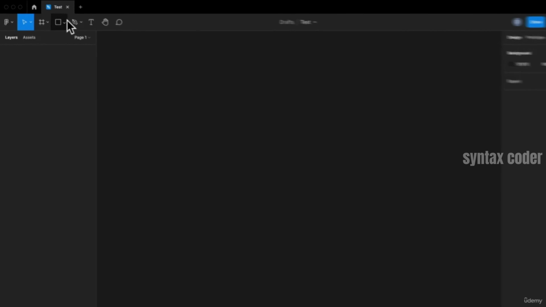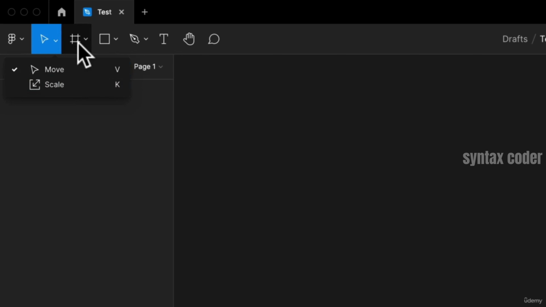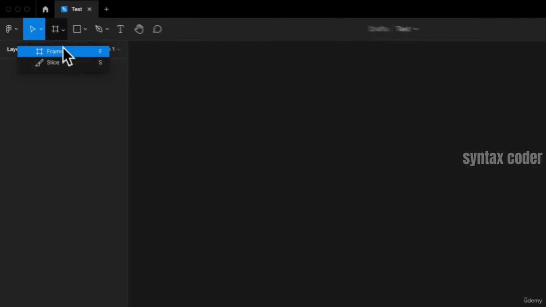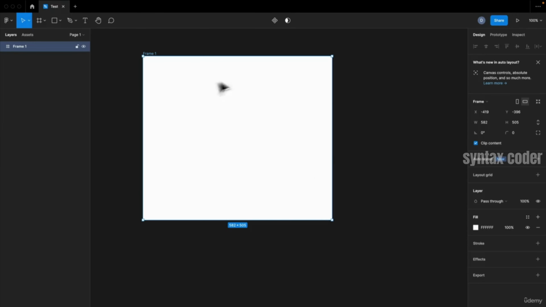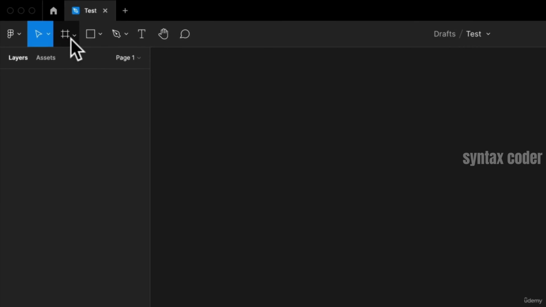So that's the menu. This is where you're going to access your tools. So we have our basic tools up here. We have Move and your Scale tool. We have your Frame tool. Now I'm going to go into these a bit deeper later, but these are where you're going to get your Frame tool. Frames are where you're going to draw essentially your canvas. You're going to draw things on the frame. It's like the canvas or your artboard, whatever you would like to call it, but in Figma, they're called frames. So we have our frame and slicing tool. Frame is probably the most important.